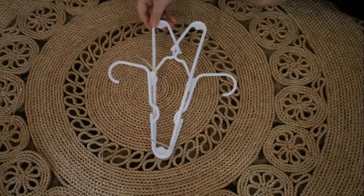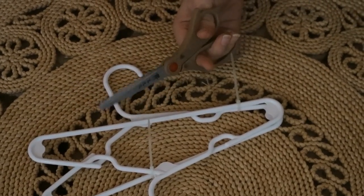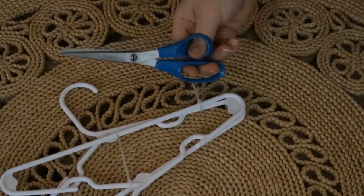Add 2 zip ties to hold it together, one here and one here. Time to trim your zip ties. Oops, wrong scissors again. Now, clip your tie-ins off.